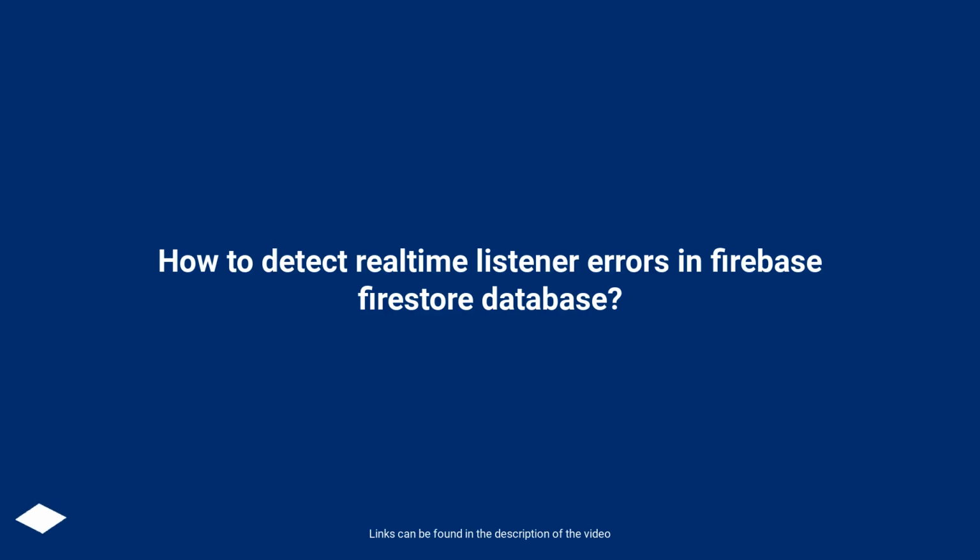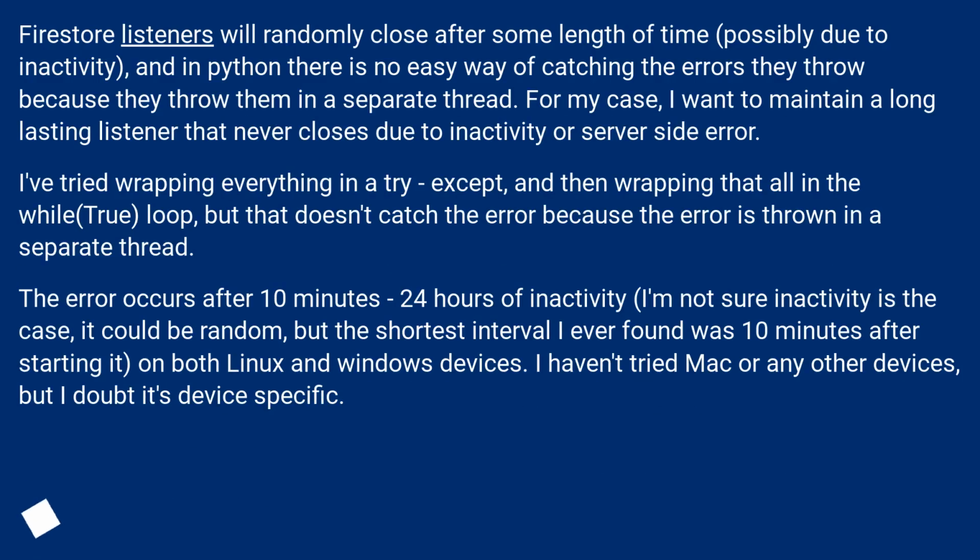How to detect real-time listener errors in Firebase Firestore database? Firestore listeners will randomly close after some length of time, possibly due to inactivity, and in Python there is no easy way of catching the errors they throw because they throw them in a separate thread. For my case, I want to maintain a long-lasting listener that never closes due to inactivity or server-side error.